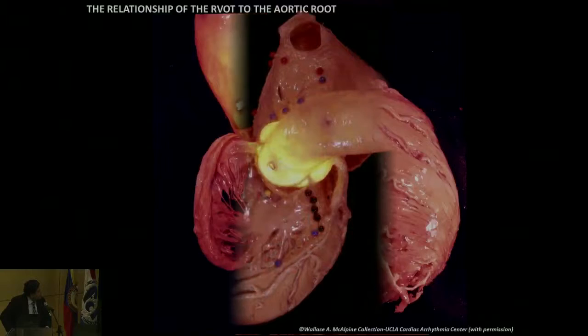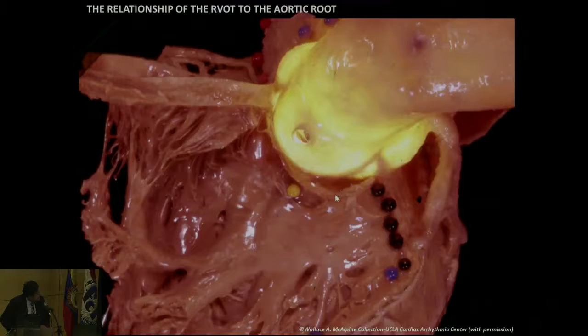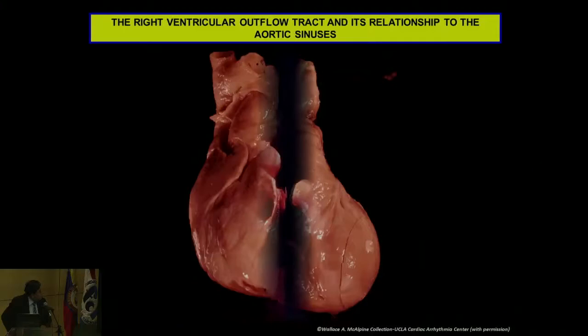The same concept is highlighted here at higher resolution. This is the superior view showing the right ventricle's attachment, highlighting that what you don't see in the superior area is the part of the RVOT that overlies the aortic. This area — the right-left junction — is a common reason for ablation and sometimes requires ablation from both sides. The right cusp, however, can always be approached from the right side — you just need to know how to curve the catheter backwards. Sometimes you may have to go from the right IJ for better access.